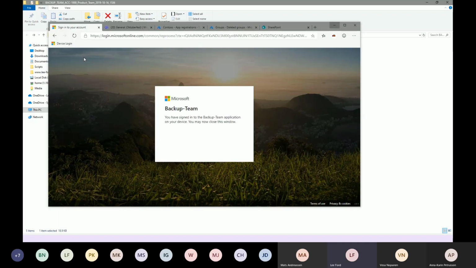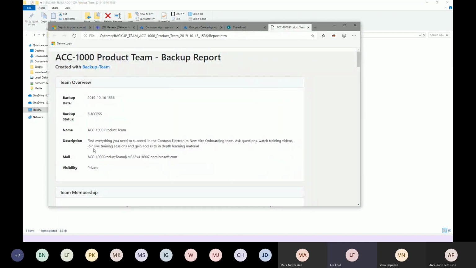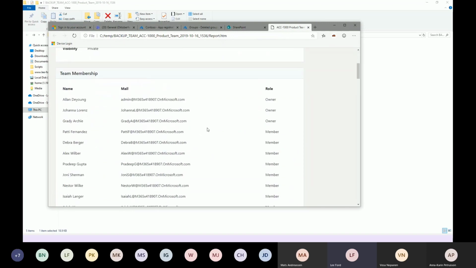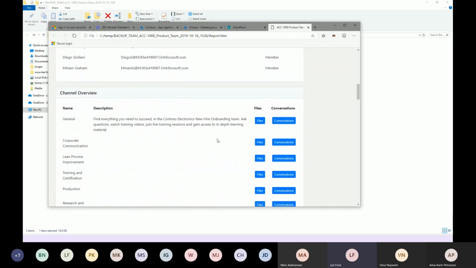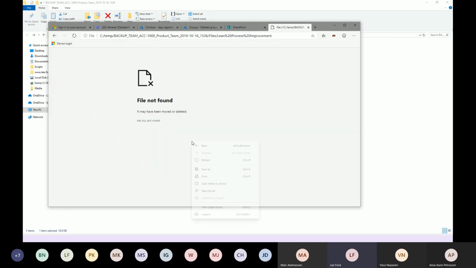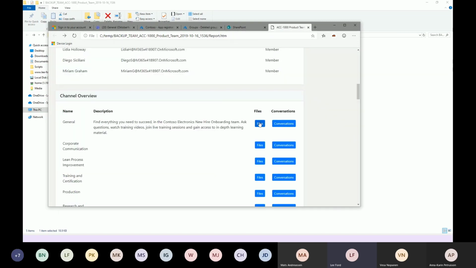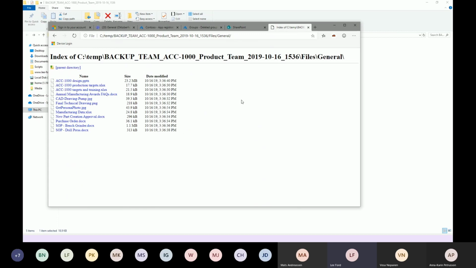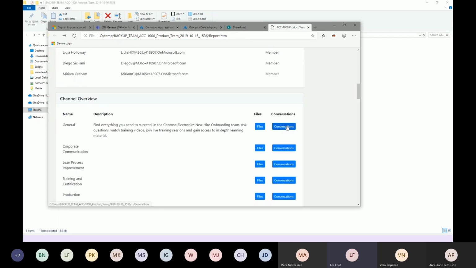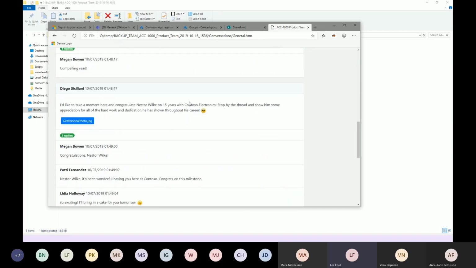We also have a report that shows the backup status and lists out all the members and the owners of the team. And we can look at the files of a particular team. Okay, well, that hasn't got any files in it. We can also look at the conversations of a team.